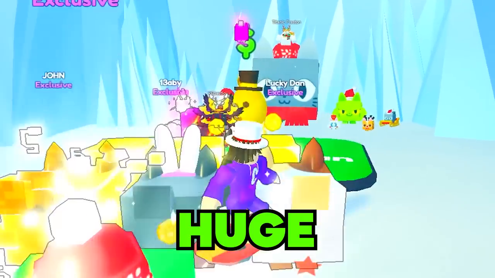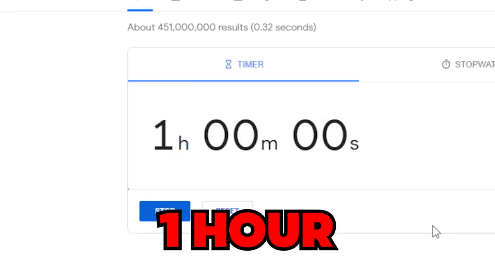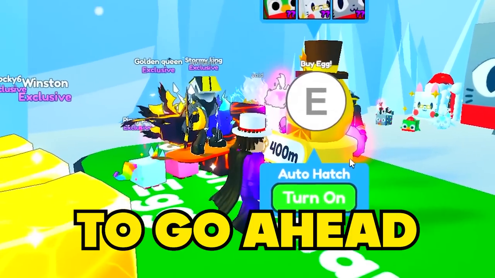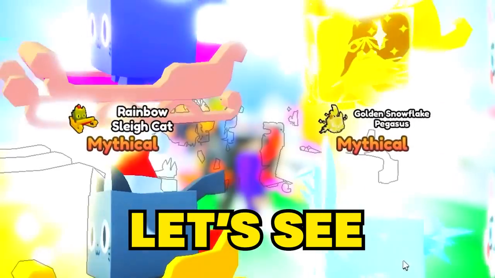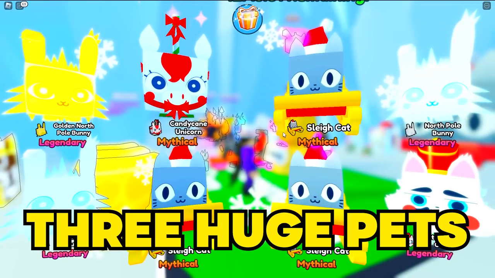I'm trying to get the huge Titanic cat for free because it's very expensive to buy. And I have exactly 1 hour to make my inventory look like this. Now, the first way we can do this is to go ahead and go over here and try to hatch it. Let's see what we get. And we got mythical. We need to get at least one of those three huge pets and I'll be happy.